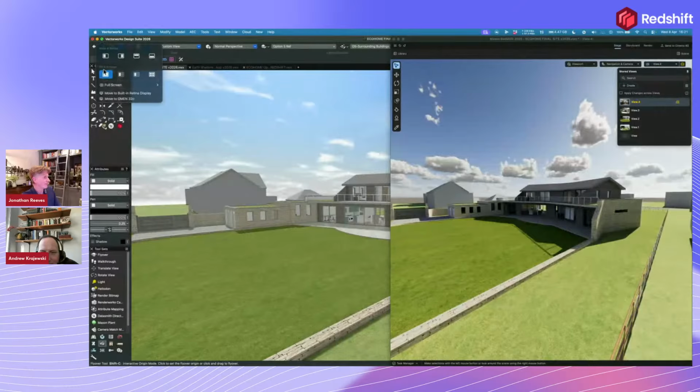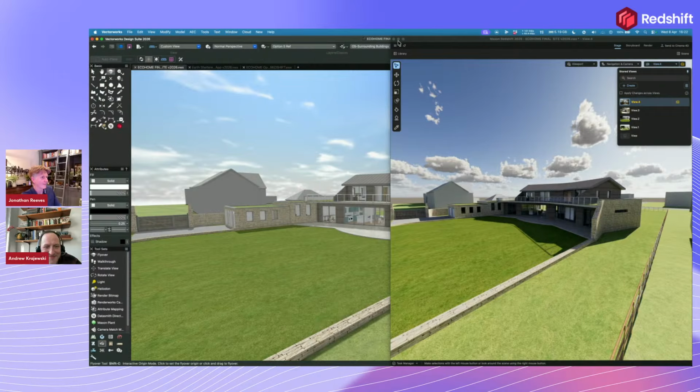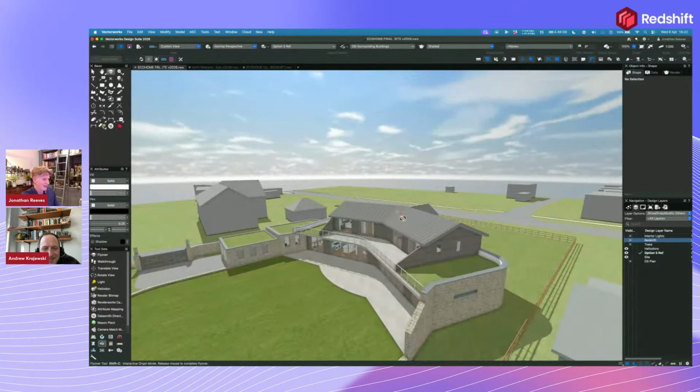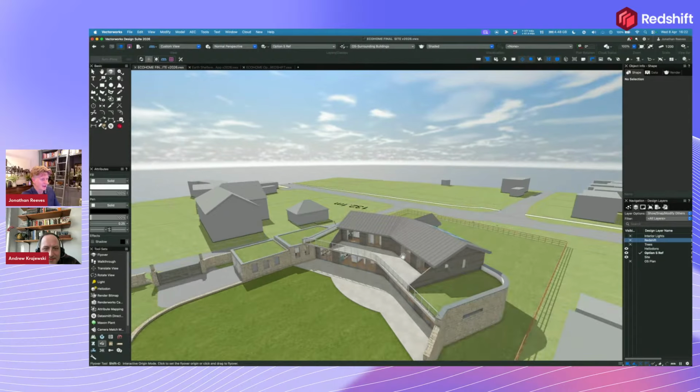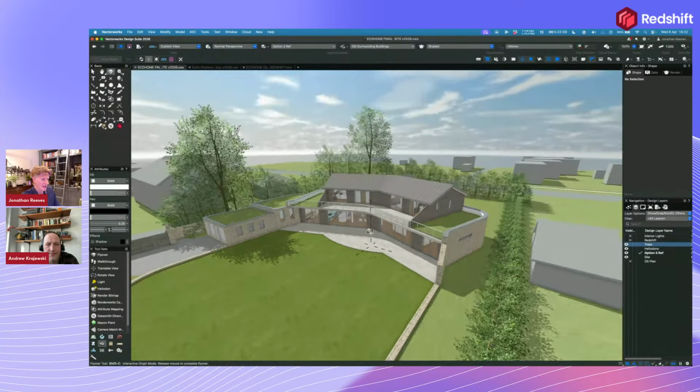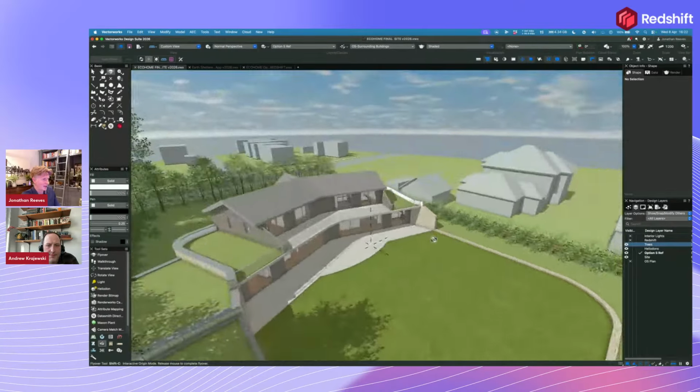Well, the Redshift looks better than the AI-generated version, to be honest. I'll just shift that one over there for a minute. Yeah, so I'll give you a little spin around the project. So here is the project. At the moment, you can see I've got all the trees turned off. So I've just turned those on in Vectorworks. I was just using these low poly trees, but actually they looked pretty good in Vectorworks, I thought.